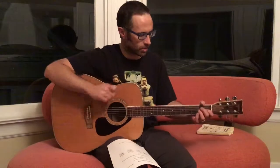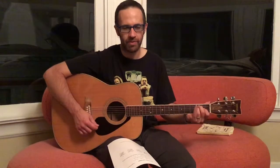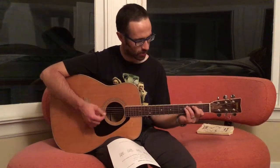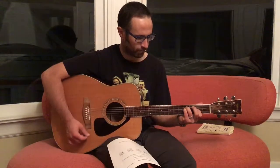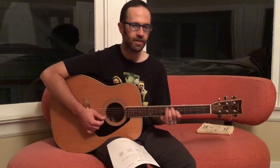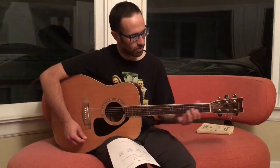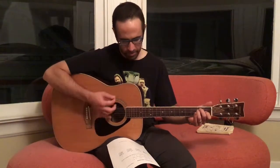The chords that Josh Nelson uses are E, and then he does a variation of an F sharp minor, which I'll just show you here quickly, and then I'll break it down later. And then goes up to a G sharp minor, and then an A, and then a B. And it kind of goes like this with this strumming pattern, the down, down, up, up, down, up. And I'll explain those chords in a second.